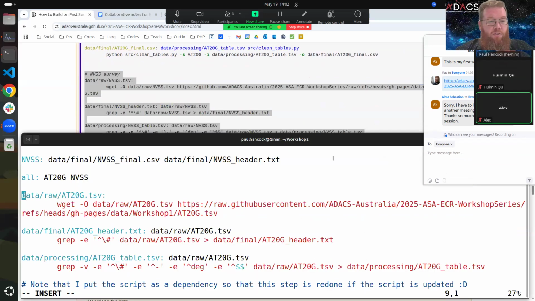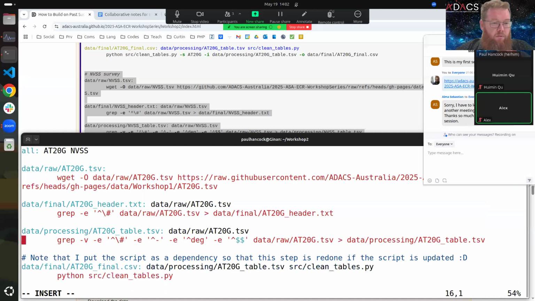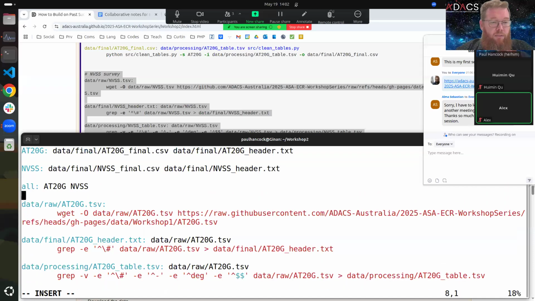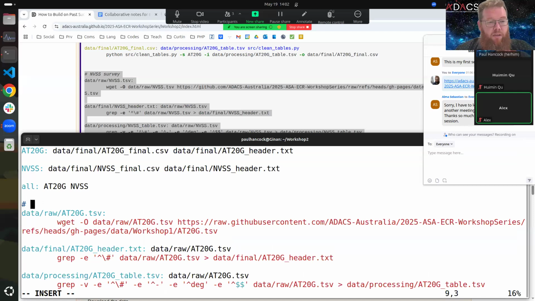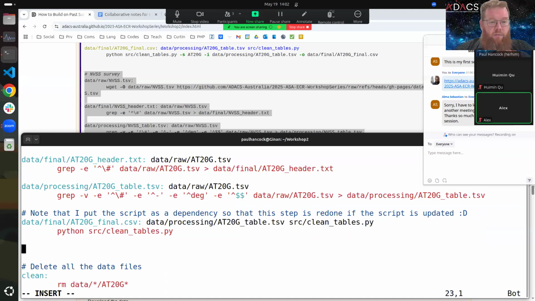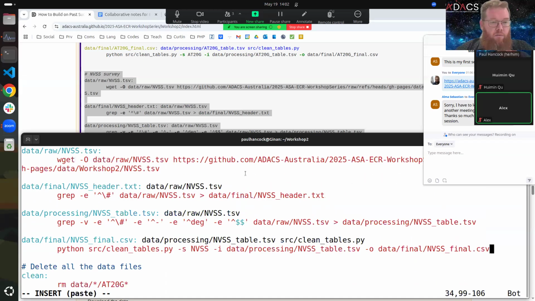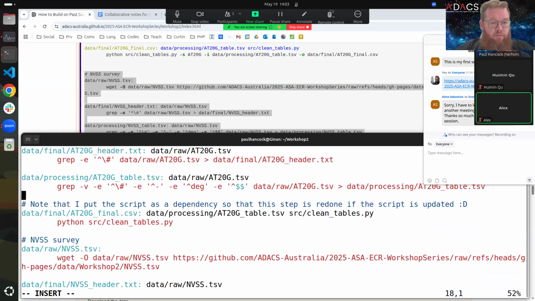If I wasn't using Vim, I would do this. In fact, I'm going to put a little note to myself that this is all of the AT20G stuff, and that this one is all of the NVSS stuff. Okay.